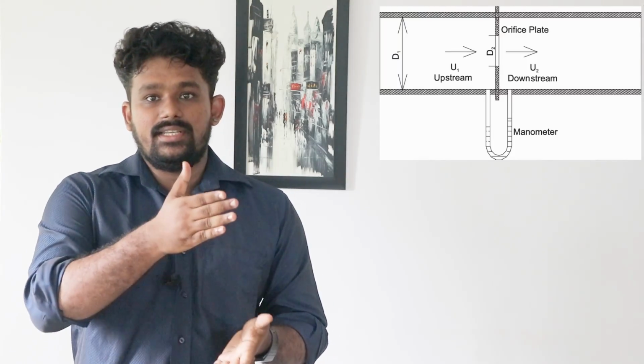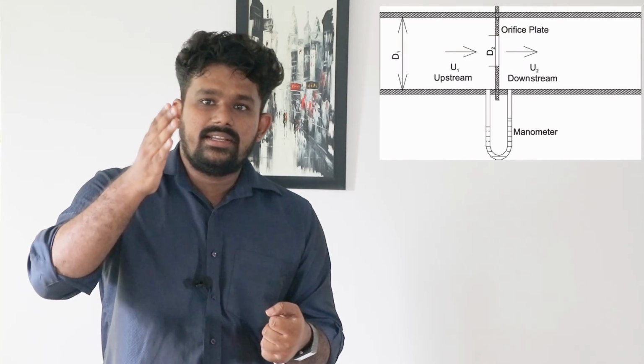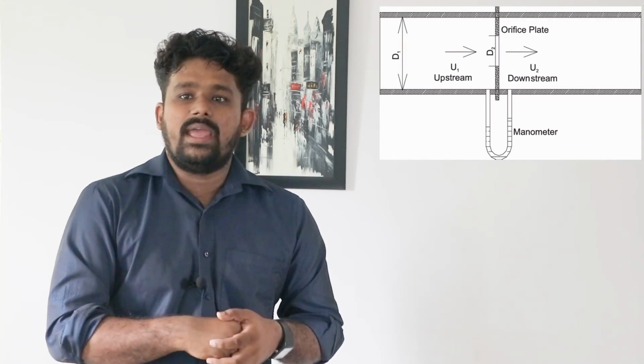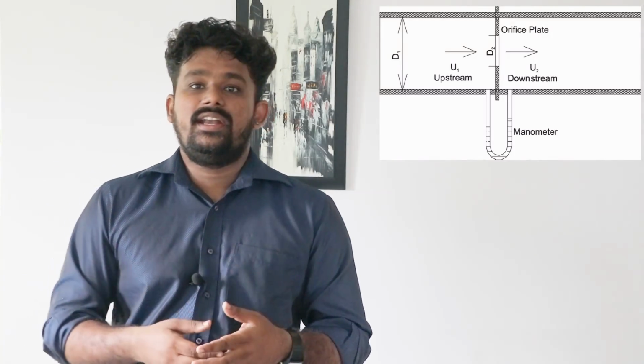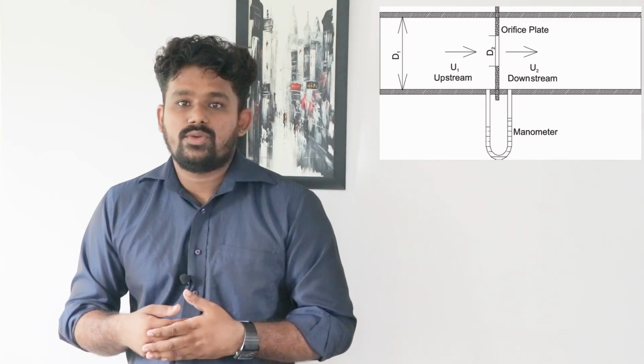Now the second application of Bernoulli's equation is the Orificemeter. It is also used for measuring the discharge of a fluid, but the only difference is that an orifice plate is used, which is inserted in the pipe to measure the discharge. An orifice plate is a flat plate which has a small opening. It is inserted in the pipe, and a manometer is connected between this orifice plate and the pipe. There will be a head deviation, and by noting that head deviation we get the discharge of the flowing fluid.